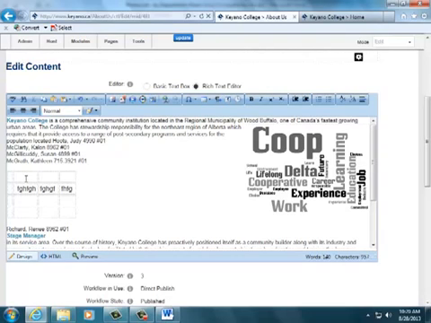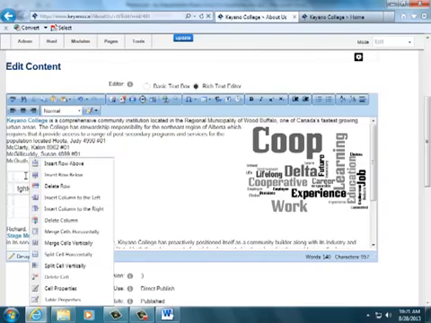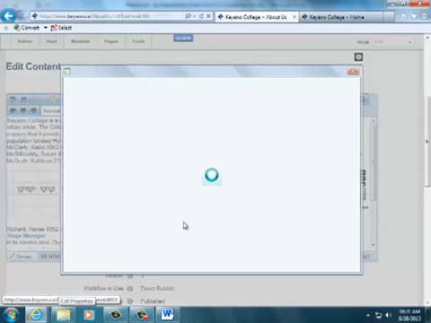Just for the benefit of Con Ed, to show you how we did their tables, the top first row was gray, so it showed that was the heading of the table, basically. So in order to make that one top row gray, I would just click in one of the cells. I right-click, and I go to Cell Properties.